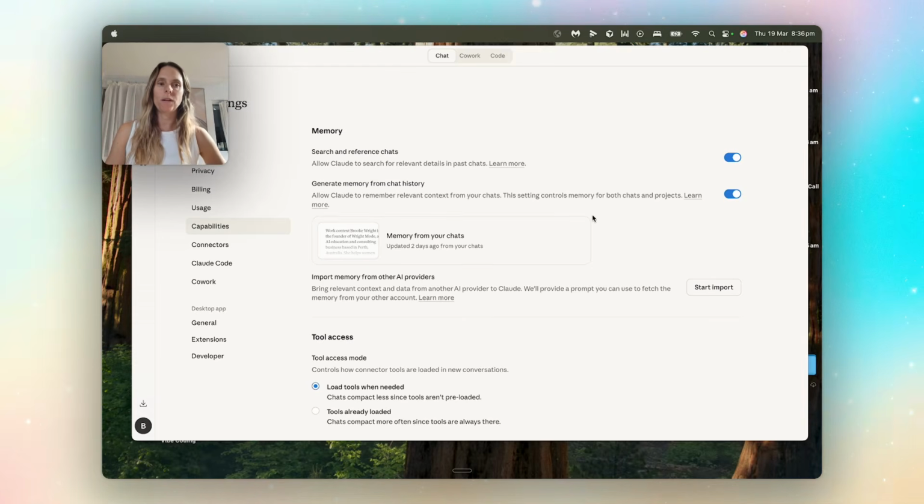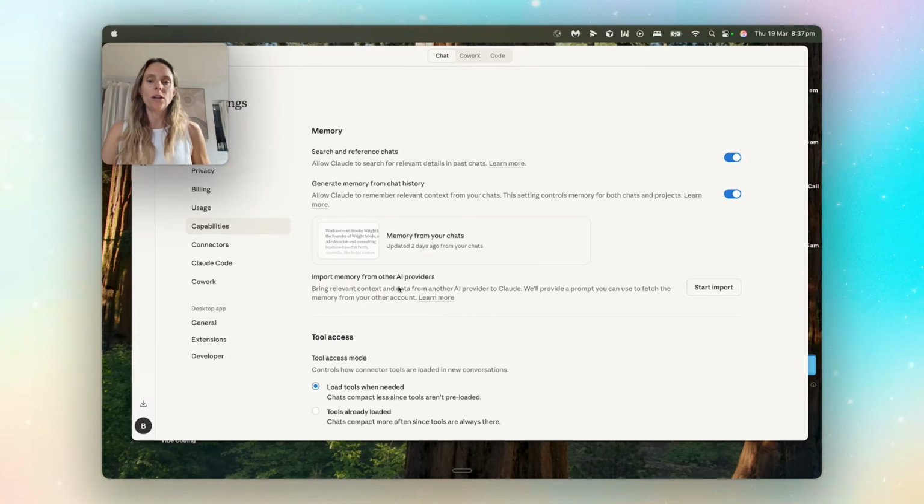And so what we want to do is, if you want Claude to have a persistent memory across chats and be able to search previous chats and reference things, you just want these toggled on, because what that allows Claude to do is collect information about you, about your chats, and it'll start to learn who you are and, I guess, the way you like to work. And then this search and reference chat allows you to say, hey Claude, can you just go back to our conversation 2 days ago about that spreadsheet and let's pick up where we were working before.